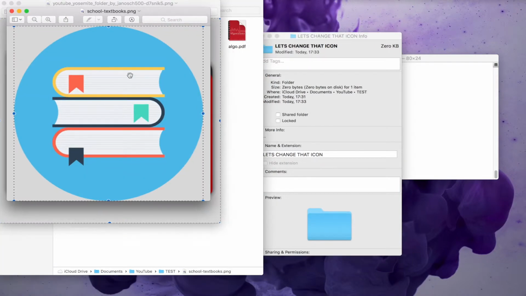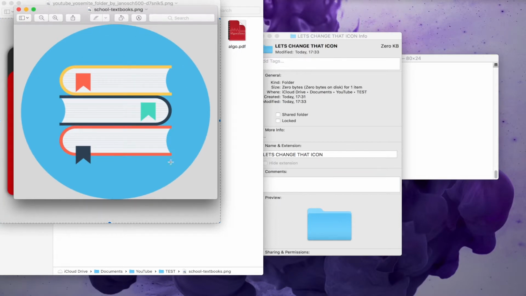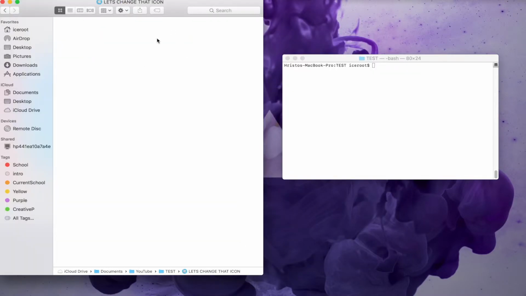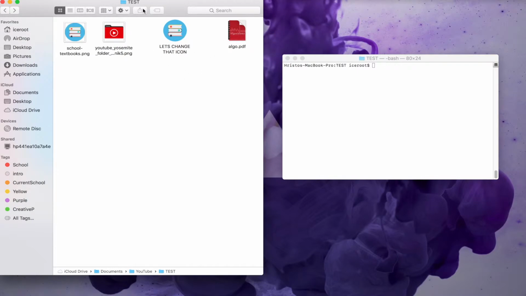And for you to be sure that it's working with other non-icon shapes, here it's a circle. Command A to select, Command C to copy, press here on this blue icon, Command V, and here we go. Now we have a folder for the school projects and stuff, something that talks to you, or something that you have saved, your PDF books or whatever.